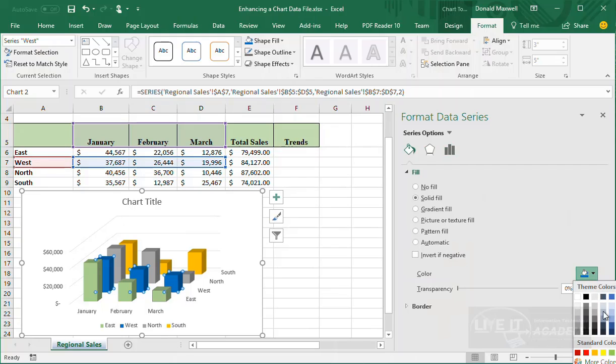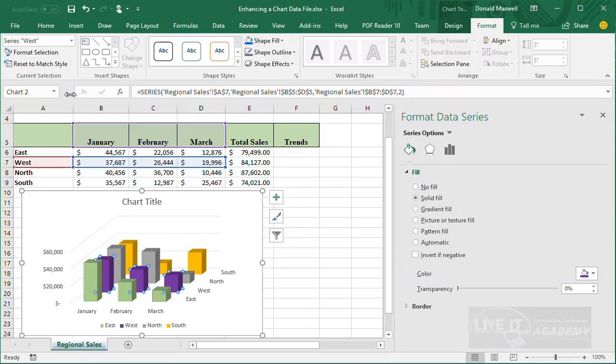So I can go and apply colors to it, right? So notice whether you're doing it from the format tab, the shape styles, or doing it from the pane that accompanies each object, right? So you can get this pane on each object in a variety of ways.